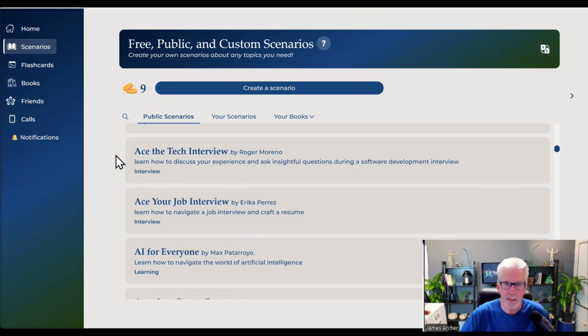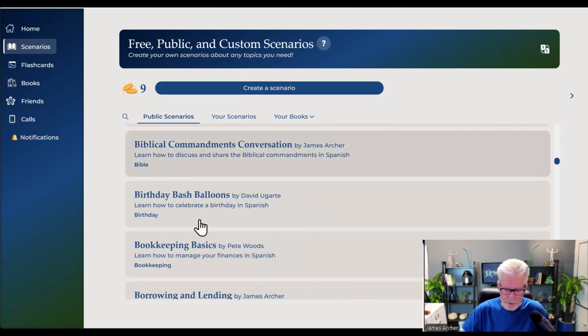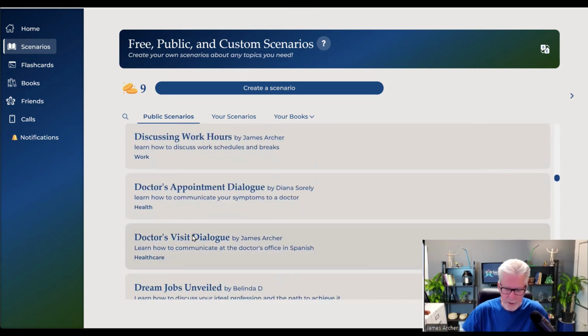After you practice a scenario a few times with your partners, maybe clean up any differences or any things that you find, you can send us a note asking us to look at that scenario. And if we make it public for the community, we give you a whole bunch of brownie points for sharing your scenario. All right, so these are all the public scenarios. You can find them. There's tons of them.